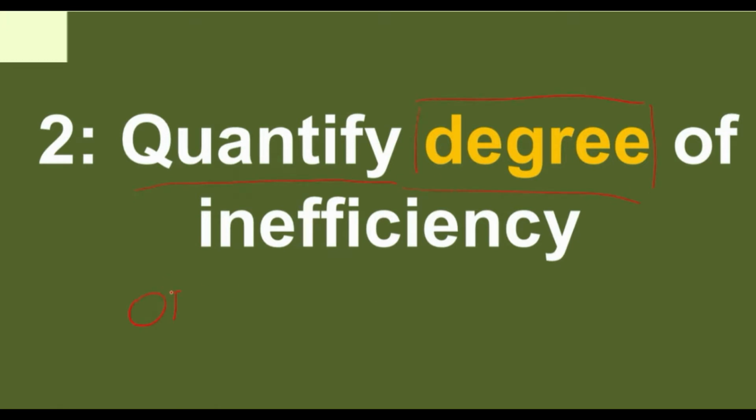You see, OEE will actually yield you a number, a percentage. For instance, you can have an OEE of 90% or you can have an OEE of 19%. The fact that it is quantified allows you to do several things. First of all, you can benchmark against competitors and see whether you're doing better or worse. Second of all, you can see whether from year to year you are improving or deteriorating.